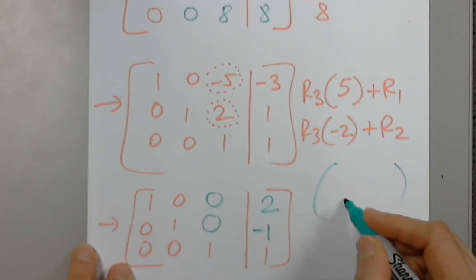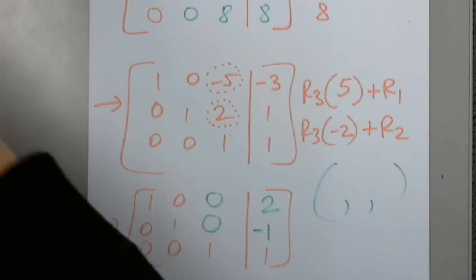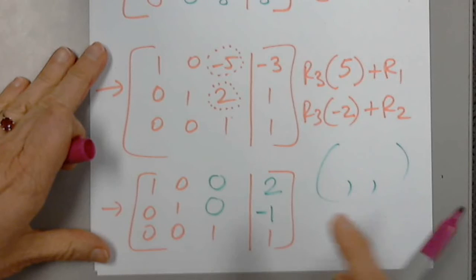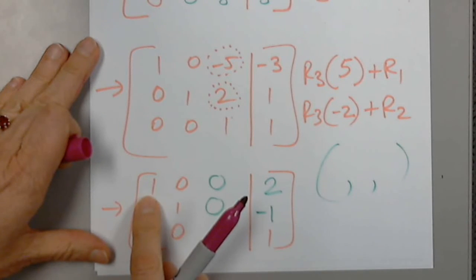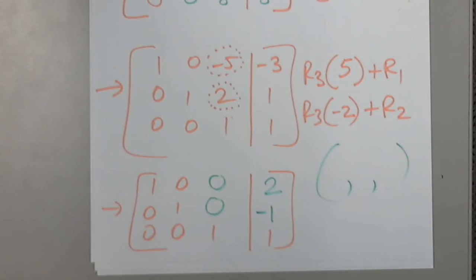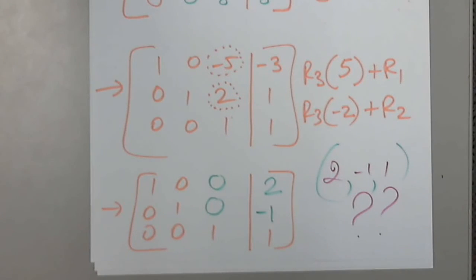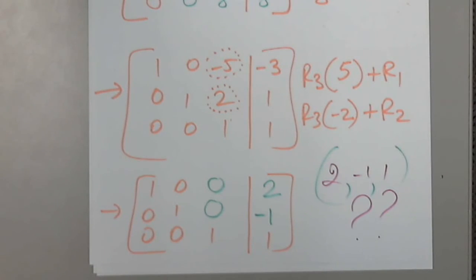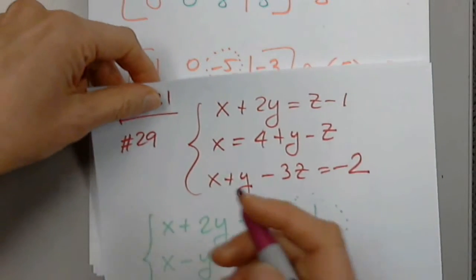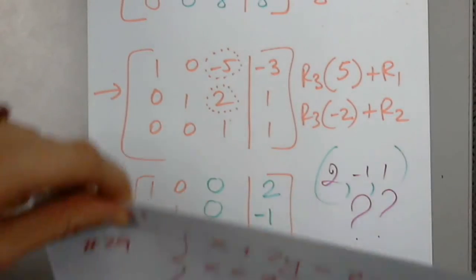What do you expect the solution to be? Say it again. Careful. I have to start from the top because this is corresponding to x. This is corresponding to y, and this is corresponding to z. That's why everything has to be in perfect order. 2, -1, 1. Okay. Do I trust this? Absolutely not. I ain't gonna trust it today. I don't trust anything. So 2, -1, 1. Okay, let's try.